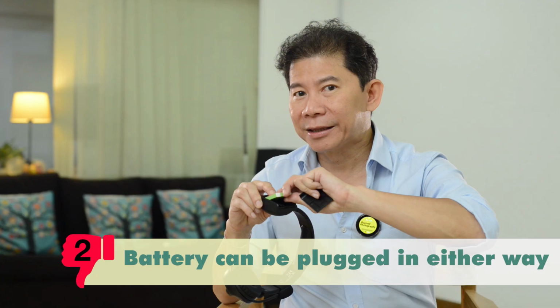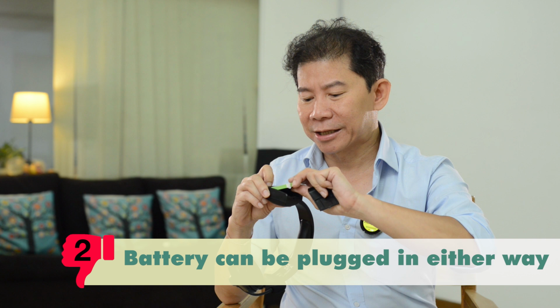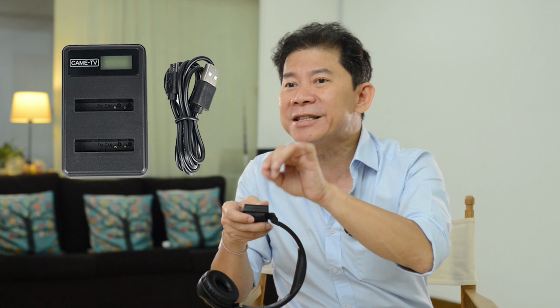The next bad point, this is a bad point nonetheless. The problem with this battery is that it is like a square, it's flat, and you can put it in any way, and it will still fit. So the problem is that you can fit it in wrongly. This is what I call not idiot proof. If you flip it wrongly in the headset, you just can't turn it on, and then you know you fit it in wrongly. But if you fit this into the charger wrongly and come and look at it 3 hours later and find out, duh, I put it in wrongly, yeah, you're the idiot, but time wasted, you're not charging it. So how do you fix this? Simple. Take a marker pen and write here, this way, idiot.